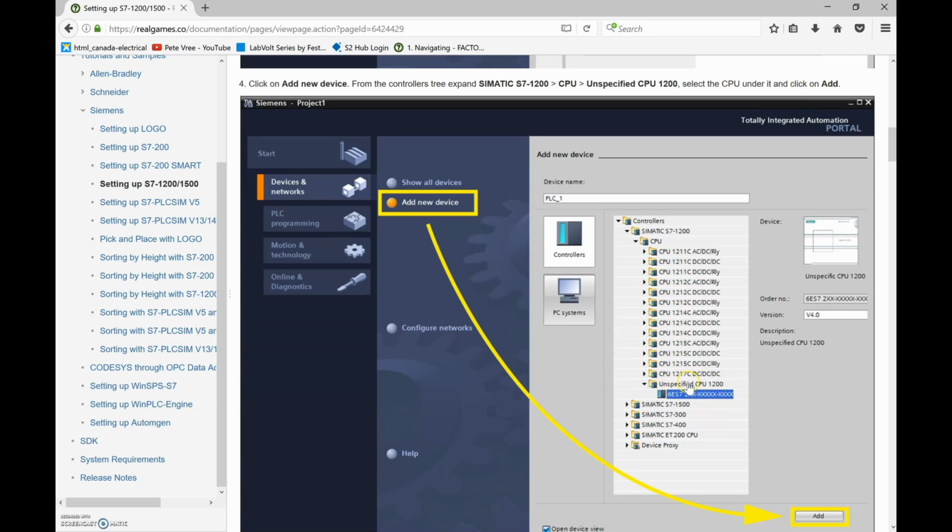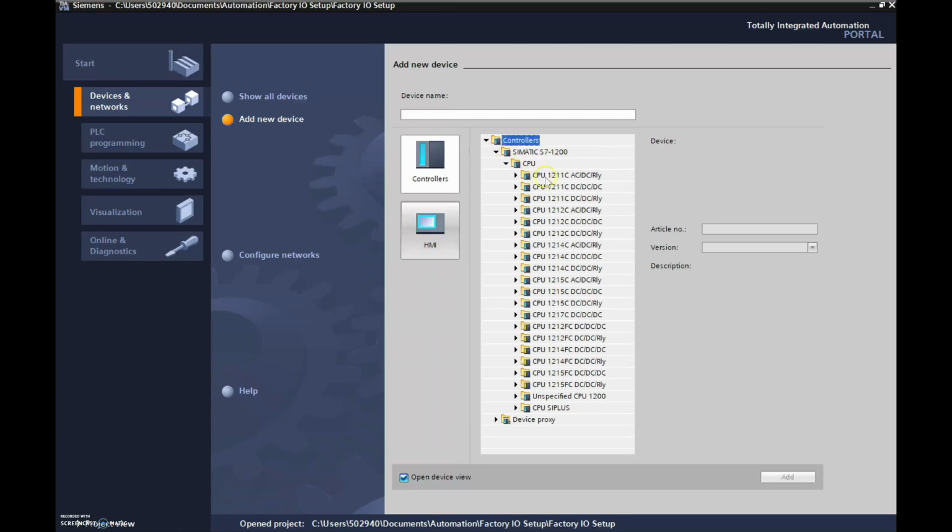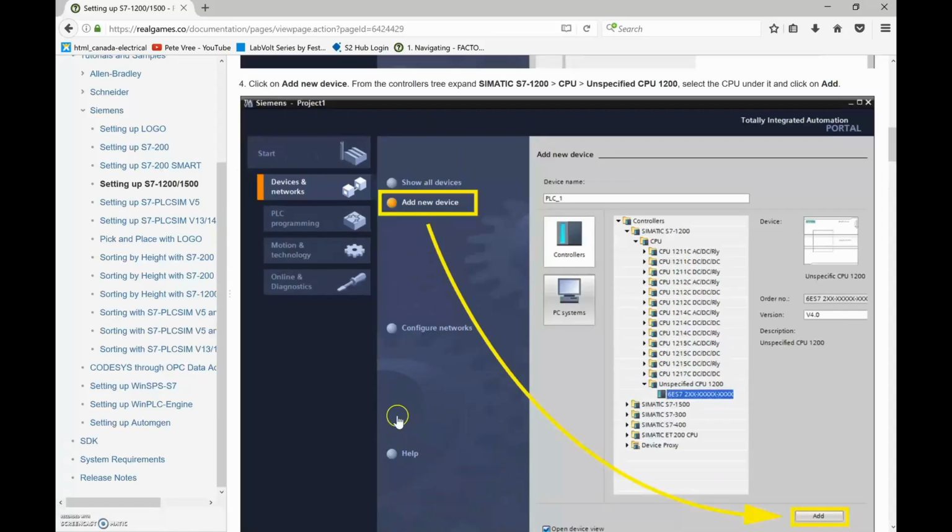Okay, so that's what we were doing before on previous videos on the Siemens tutorials to get them rocking and rolling. So we're going to open up the Step 7 1200 menu here. We're going to open up the CPU, and then we have all of our different CPUs here, but we're not going to say which one it is. We're just going to do an unspecified CPU. Okay, can we open this up a bit? And we're just going to grab this one right here. Okay, looks good. And at that point, I believe, yep, we just hit add.